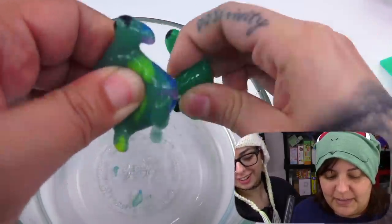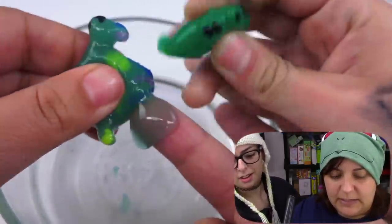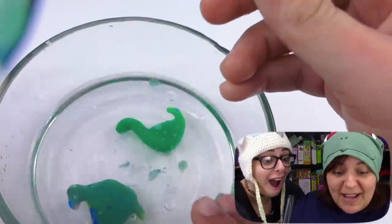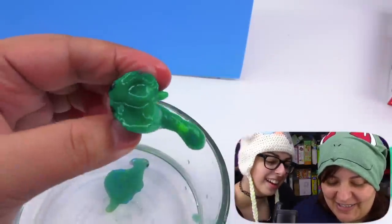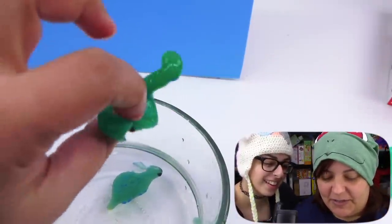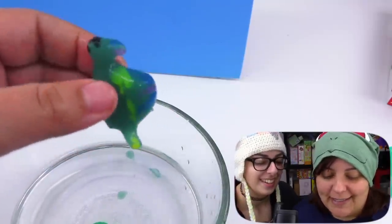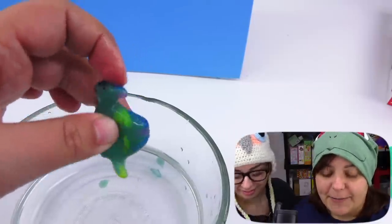Oh, it's oozing! It's still leaky. Oh, I don't think mine is. Mine is still pretty leaky. How's yours? Oh! My camera! No! Ah! So essentially, here is what's left of Sika's dino. It was pretty smushed. When you throw it back into the water solution thing, it does go back and harden, so. It burns my fingers, so if you have any cuts, do not put your hands in there. Yeah, it's like a salty algae, I believe.